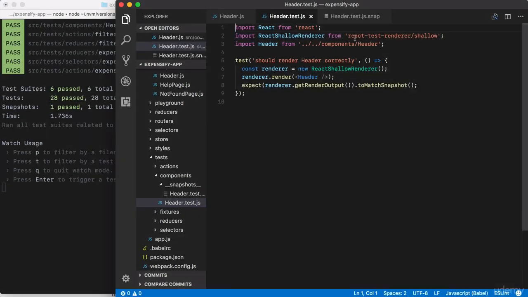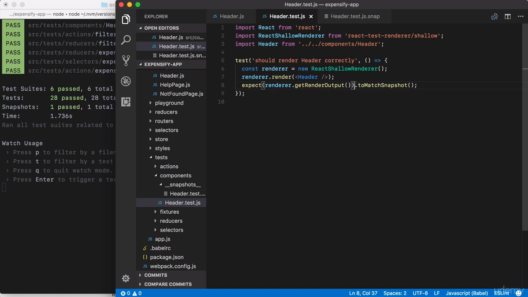The reason that I didn't pull up the documentation for React Test Renderer is that there basically is none. It's not a very complex utility. We literally used almost all of the features. We create a new renderer, we render something to it, and then we get the rendered output. There's not a heck of a lot that goes into using React Test Renderer.